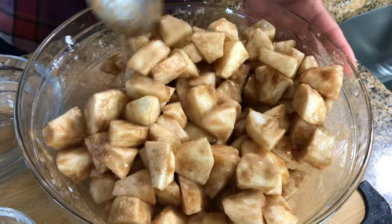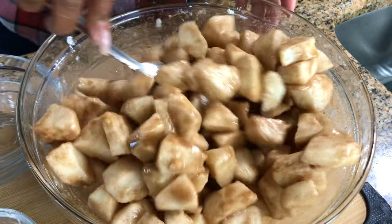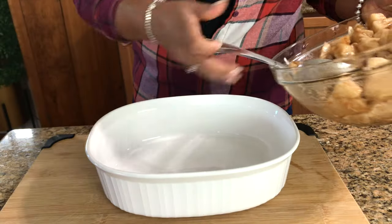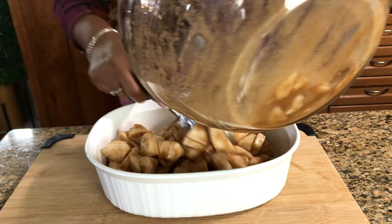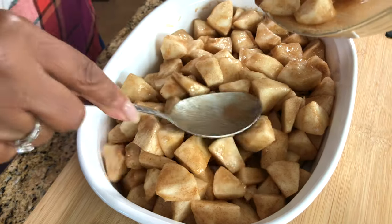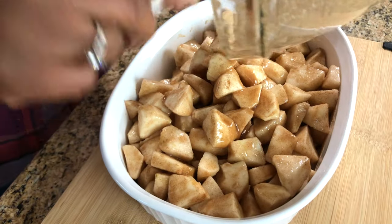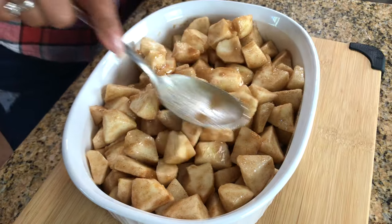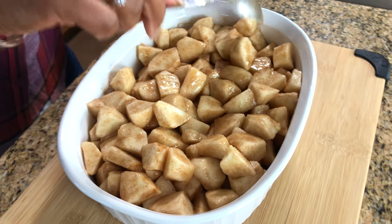Okay, and you can see, guys, it's all covered, mixed with everything, right? So, all right, so I'm just gonna pour that into my baking dish. Wanna make sure it's nicely packed, okay? Because it is going to melt, like they're going to cook down. I can taste that already with some nice vanilla ice cream. Yum, yum, yum.